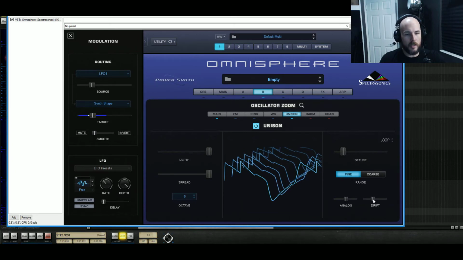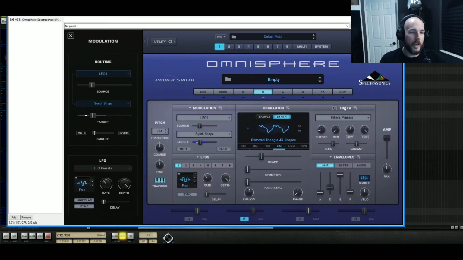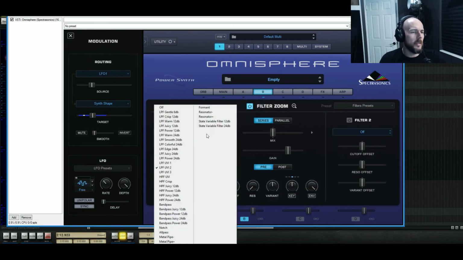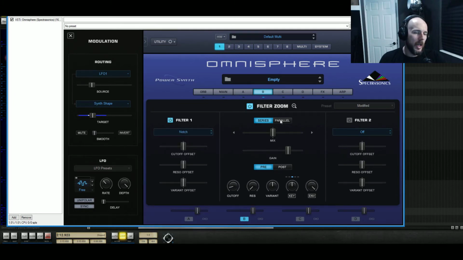What it does is it just lets the synthesizer really kind of become just its own monster. Alright, sounds pretty good, tough drone without even any filtering going on. So what we can do now is we can set up two filters. In this case, let's do a notch filter, and then we'll run them in series. So that'll run into the second filter.